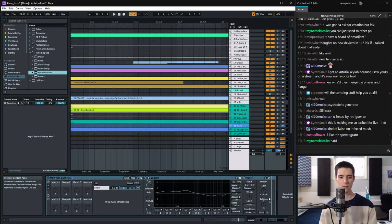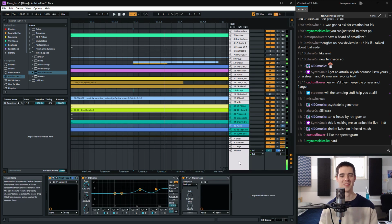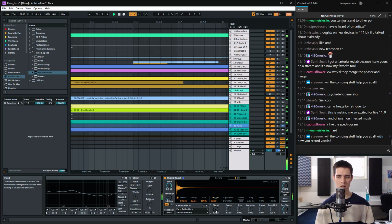Then they added a new reverb, which, wow, that's a CPU thing. Basically, you have impulse responses in an Ableton stock plugin for the first time. And they said they're going to add like 300 in the final version. So this is just the IR, which sounds awesome. And then the second part is just a normal reverb plugin, but they've added some more algorithms.